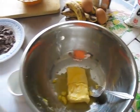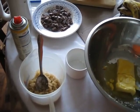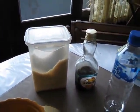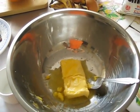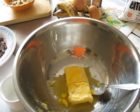Anyway, so first I'm gonna take my butter, which is down there, and I'm gonna mix it with my brown sugar. I didn't have brown sugar, so I made brown sugar. You make brown sugar with that stuff back there, just like regular sugar and syrup or molasses. Anyway, so I made some of that. I'm gonna put it in there, and I'm gonna cream the two of them together. So like beat up the butter a lot and mix it with the sugars, what that amounts to.